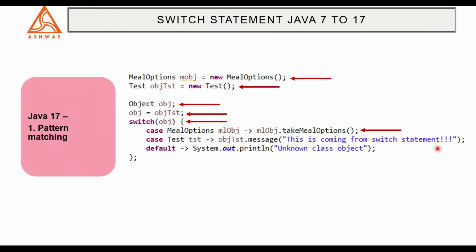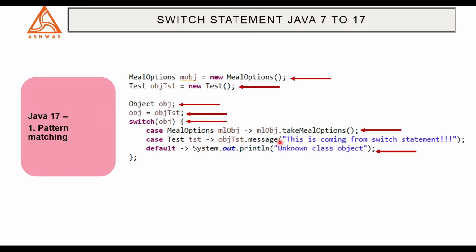That is how my switch case not only finds the matching class for me, it actually uses that object to invoke the business method and execute that business method. So this is a very, very useful addition to the switch statement. It saves me a lot of time. It allows me to have an alternative to the instanceof operator, and I can get to do what I want to do. So this is really a very good addition to the switch statement.